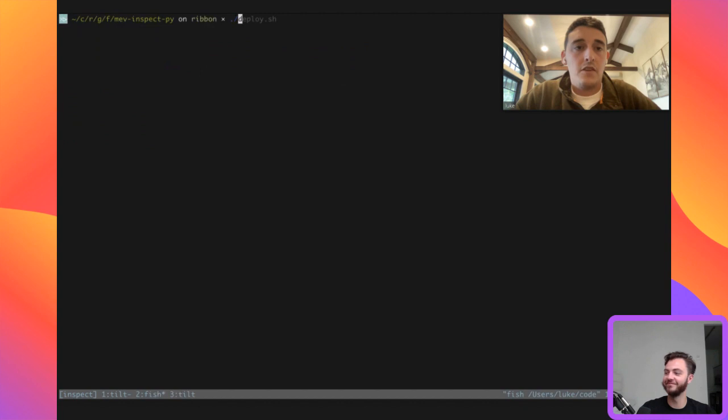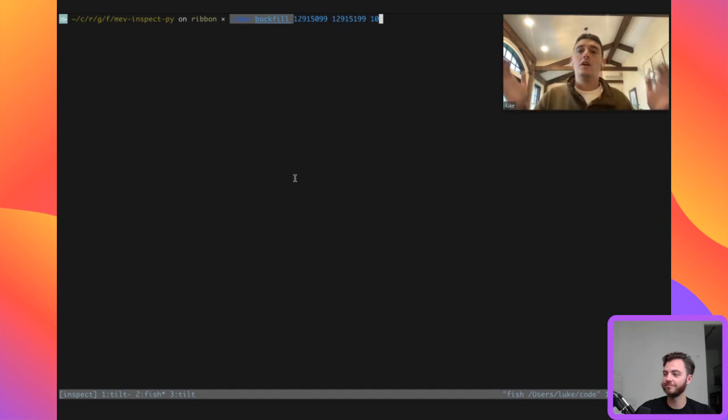And there's a new command that I'll introduce called mev backfill. What backfill does is it allows us to say, for a block range starting at this one, 129,599, to this one, I want to backfill over that range. So basically run all inspectors, all information, rebuild the database, over that range, and do it with a parallelism of 10. And that 10 is kind of the magic number here.